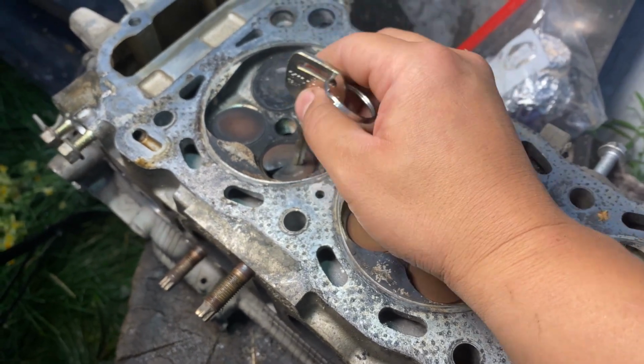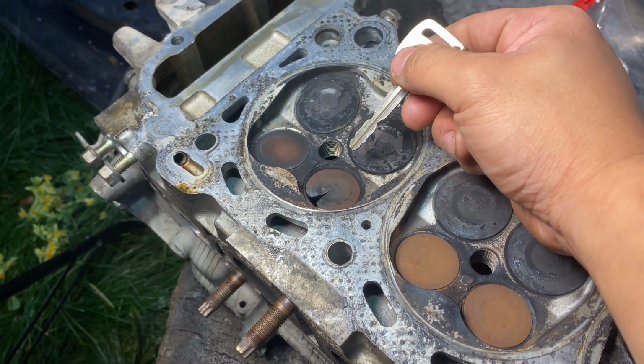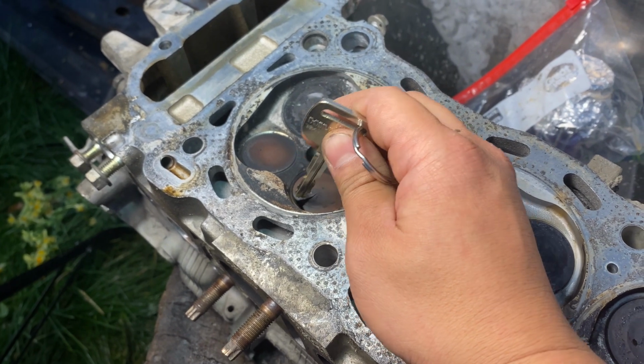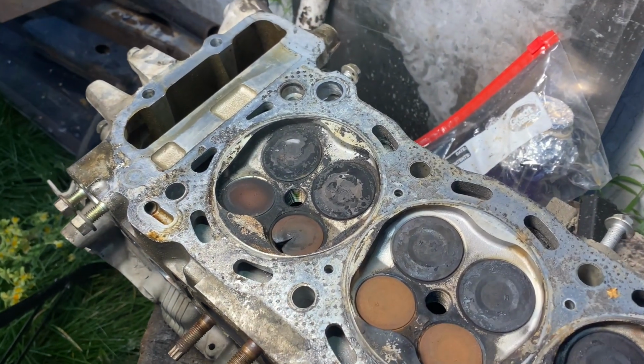This is the reason why we were getting zero compression. Because when the piston is going up and down, instead of getting a compression rating, all the air was leaking right here, and this goes right out to the exhaust. So that's why we got zero compression.